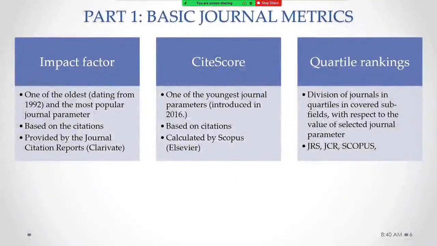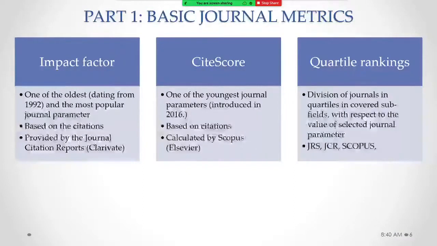When you speak about journal metrics, the first question of young and inexperienced researchers or students is, what is journal metrics after all? Well, journal metrics is an area focused on the development and calculation of parameters which indicate how strong a scientific journal is. When you investigate some mechanism or phenomenon, you want to identify which quantities describe it. The same thing applies to journals, because after so many years of existence of scientific methods, so many journals emerged on the market, and it is necessary somehow to classify them.